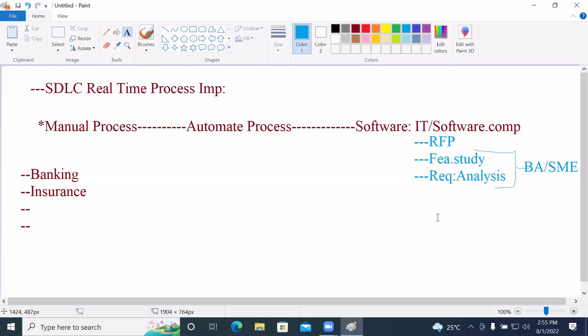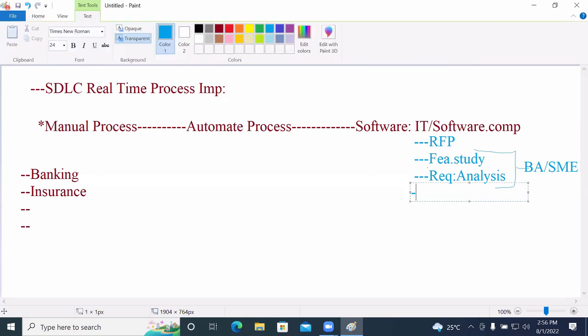All these things need to be taken care of by BA people. So BA guys play a very important role at the start of the project. They have to take care of the feasibility study, analyze the requirements, and after that take care of the next step.